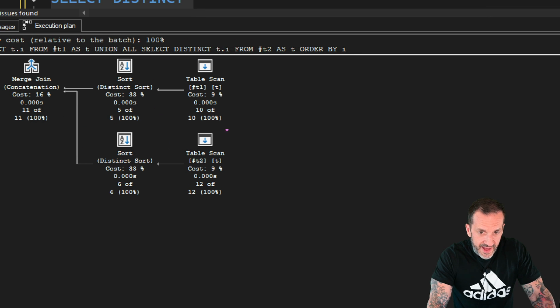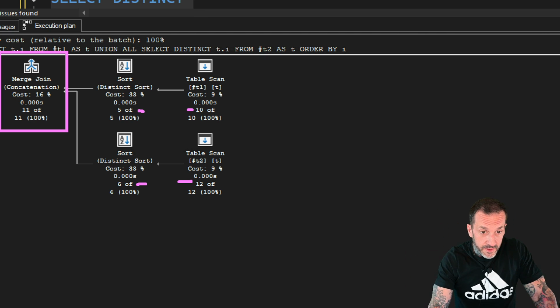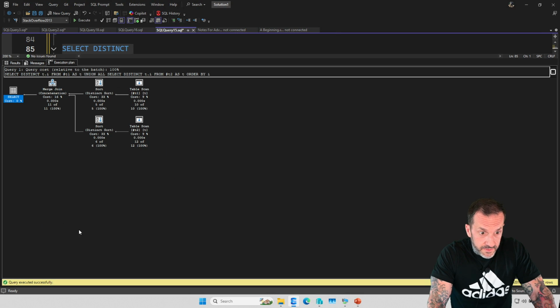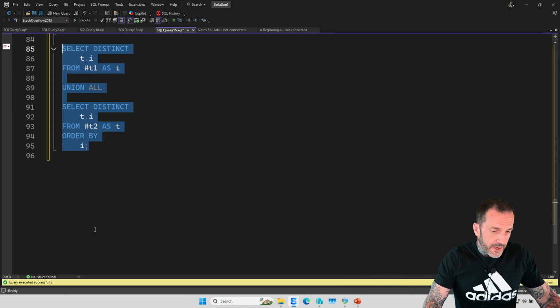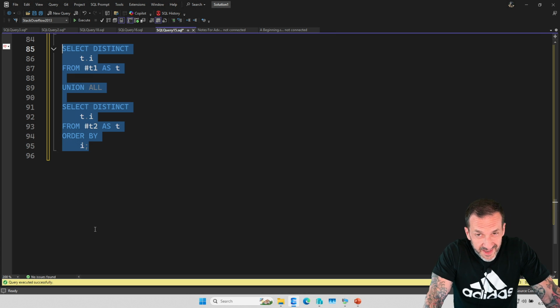And we can sort of validate that looking at the query plan, where we go from 10 rows here and 12 rows here down to 5 rows here and 6 rows here. But then we have this concatenation operator that just brings the 2 results together and gives us 11 total rows, which is, of course, 1 1 2 2 3 3 4 4 5 5 6. Anyway, not a whole lot to talk about with union and union all, at least in the teaser material.